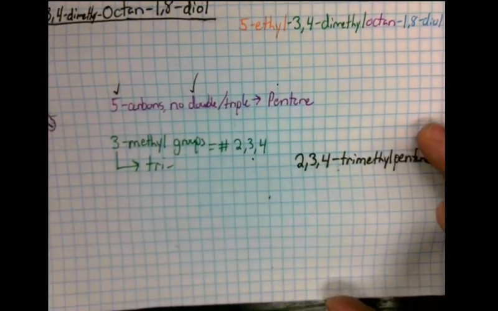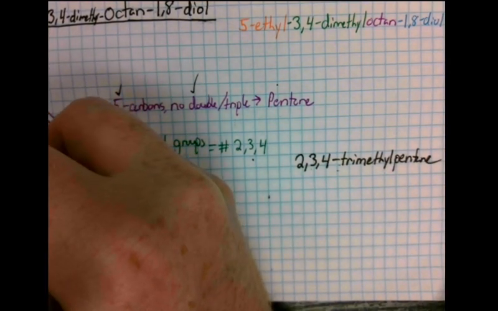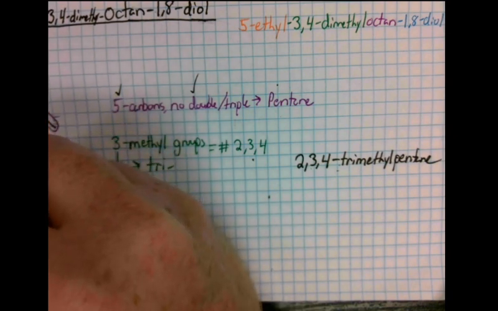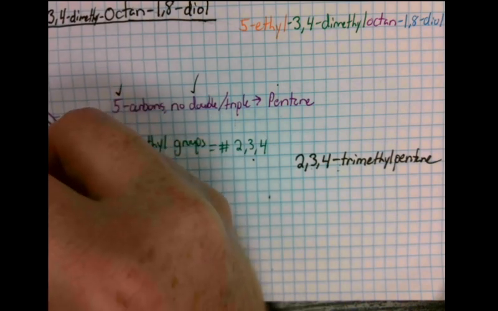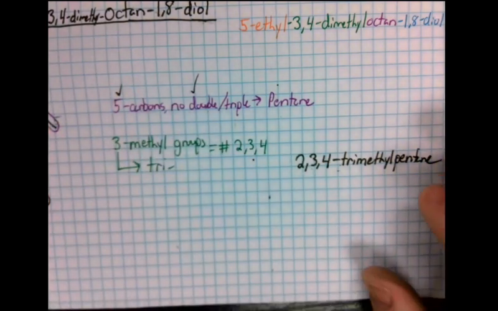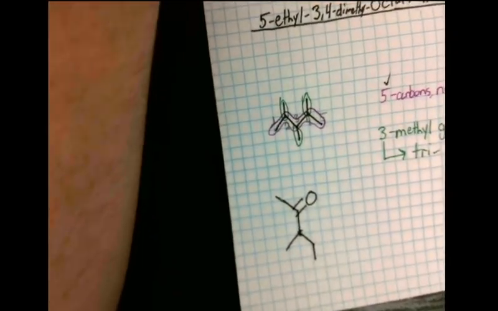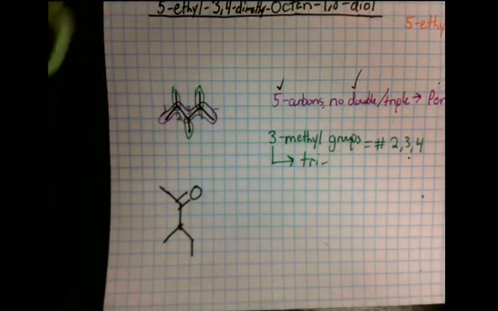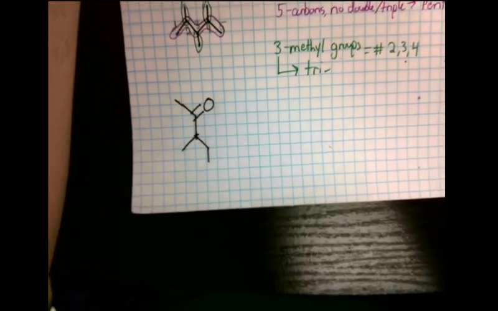Okay, last example. I'm going to sketch it, and then I'll have to scooch my page to make sure that I've got a little space for it. So we're going to do this, and then this, and then this, and then we're going to do a double bond or oxygen right there. See if I can scoot that back even further. Yeah, there we go. And we're going to pull this out a little.